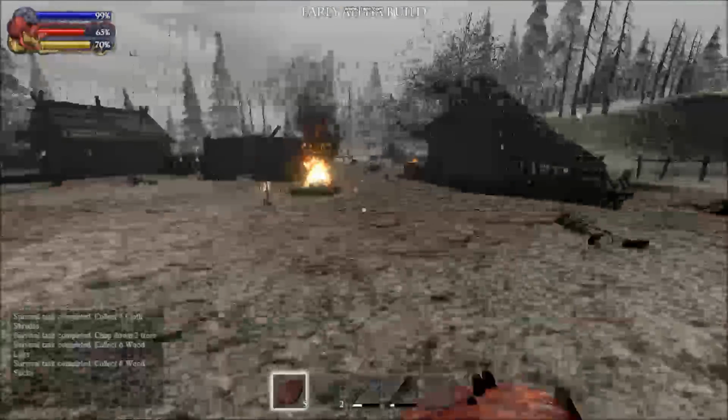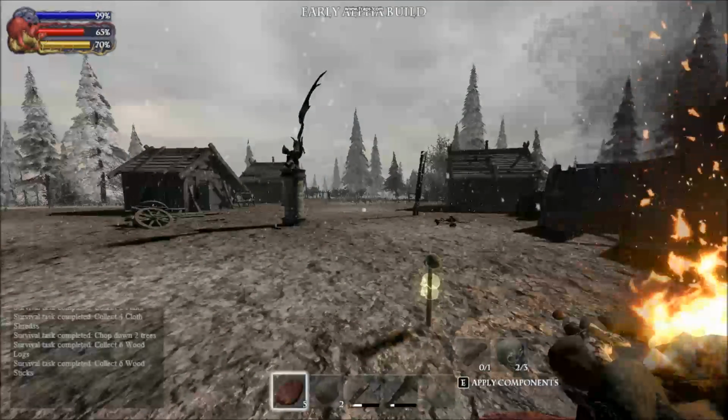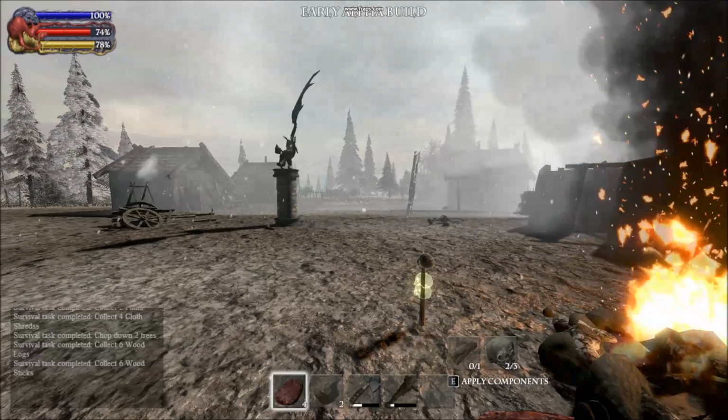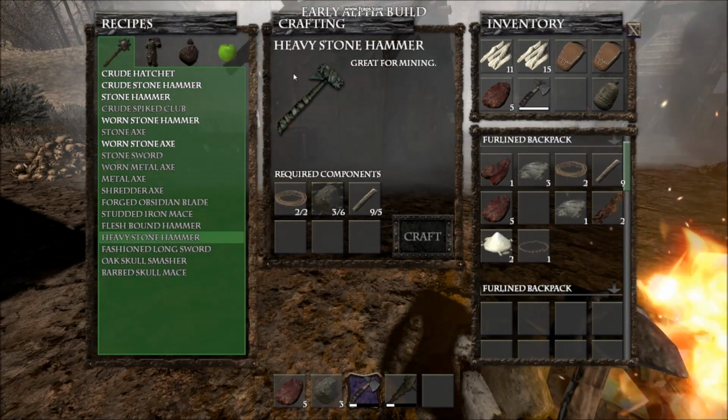Okay, I got fairly injured by the skeletons. Again, if I didn't explain it earlier on, if you look at my health as I eat this food, that's how you regen your health, with food. Right now, heavy stone hammer is what you want to aim for.